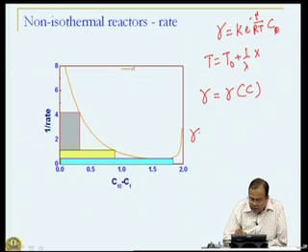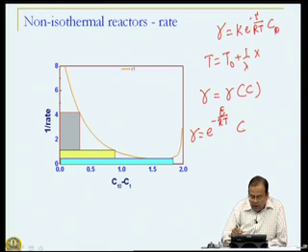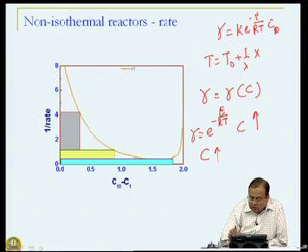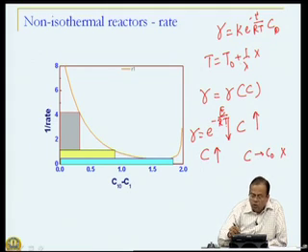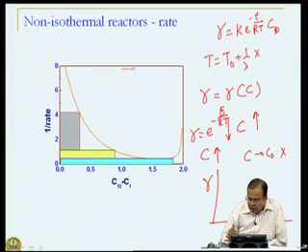Now, if you look at the rate, there are two important effects. I am not writing the K naught constant. So, as C increases, this term will increase, but this term will decrease. Why? Because the higher the value of C, or if C is close to C naught, x is low, so temperature is low. So, what happens is the rate versus concentration plot actually looks something like this.